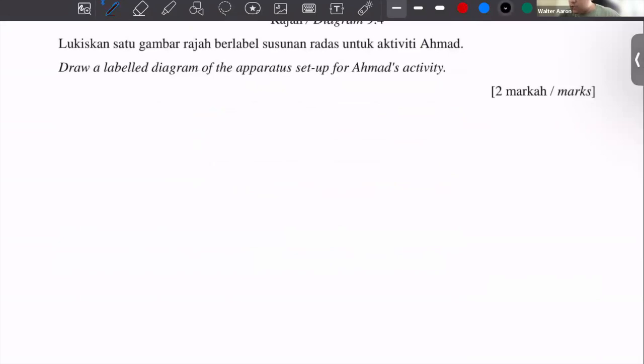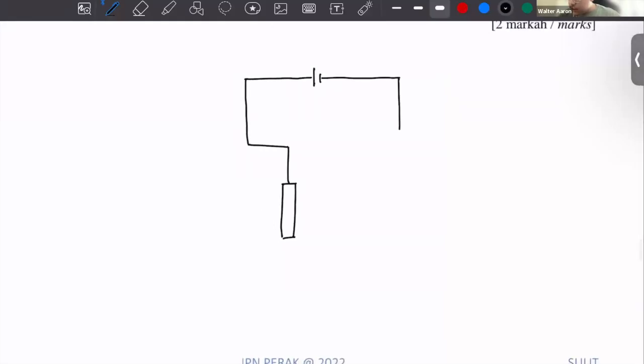So I think the diagram should be very simple in this case. What you can draw here, you need a battery, of course. A very simple sketch, you don't have to draw it very nicely, it's 2 marks only, but make sure you label everything that's important. So I'm going to put the silver on the left and then the ring on the right. So draw a very simple ring, okay? If you want to draw it nicely, also can. If you want to draw something like this, something like this.